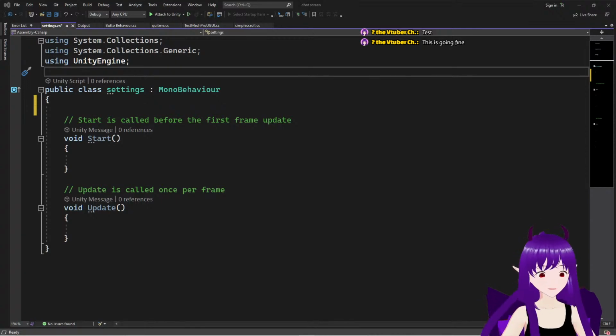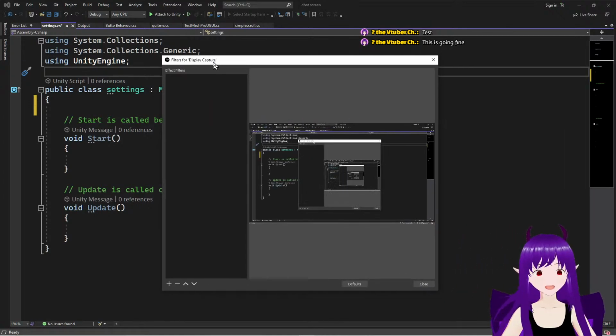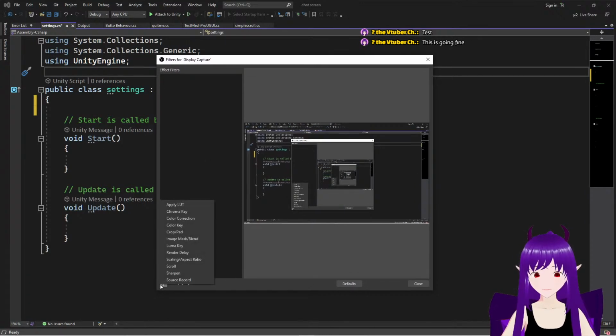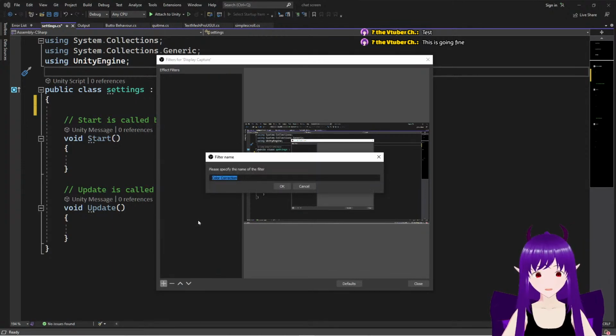Fortunately, filter. What I'm going to have to do is account for the delay. So let's effect filters plus that chroma key color correction, sharpen. We want brighten, don't we? Brighten and contrast. Color correction.